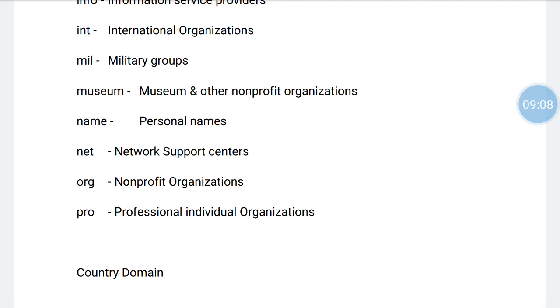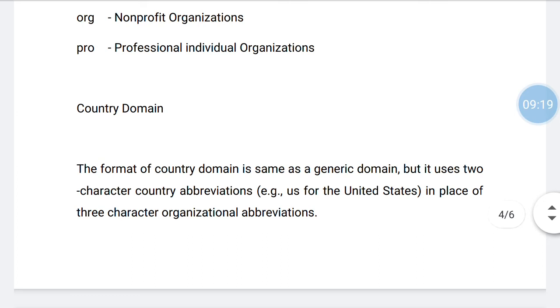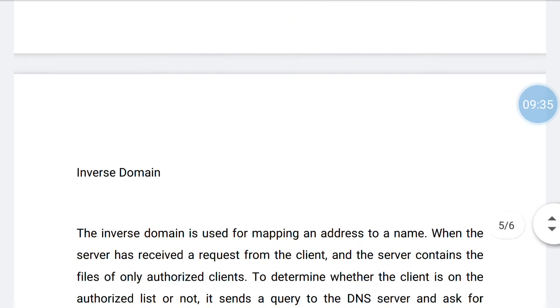So a domain name has types of domains. The first one was the generic domains. Now we have country domains. The format of a country domain is the same as a generic domain, but it uses country abbreviations in place of 3-character organizational abbreviations.